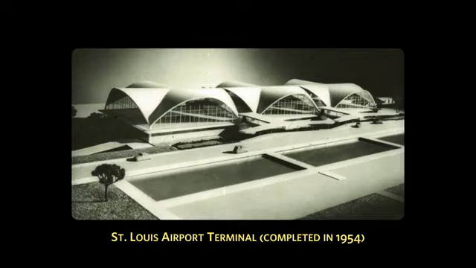Going back to Anton Tedesko, one of his major designs was the St. Louis Airport Terminal. He designed this working with the architect Minoru Yamasaki. The architect's vision for this airport terminal, as you see here in the model, was a series of intersecting barrels. Where the barrels intersected at 90 degrees, these valleys formed in the vaults.